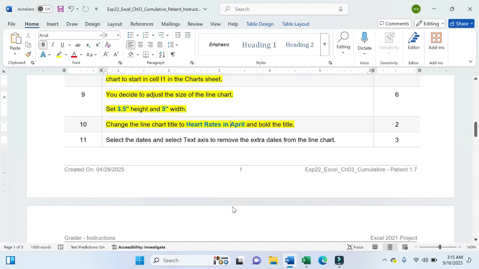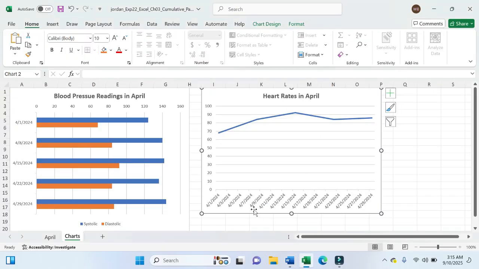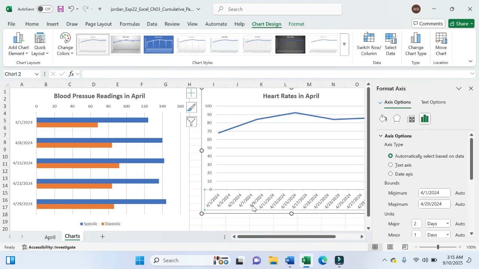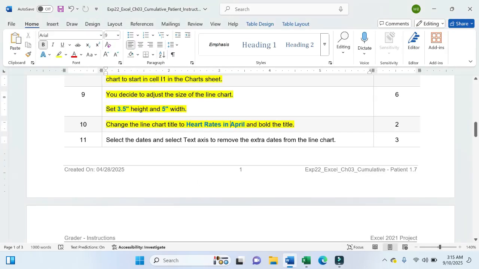So step number 11 is about selecting the dates. The same step that we did for this chart, we have to do it for this one also. We have to select the dates and select text axis to remove the extra dates from the line chart.